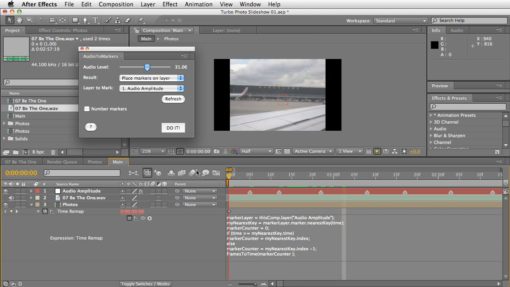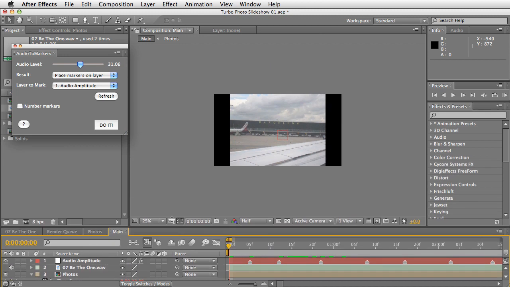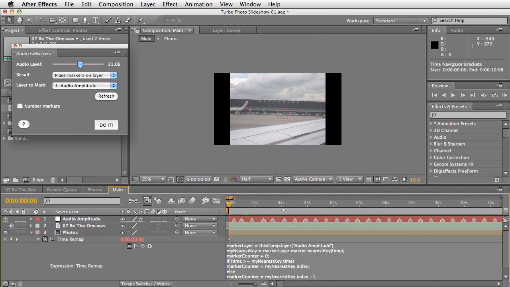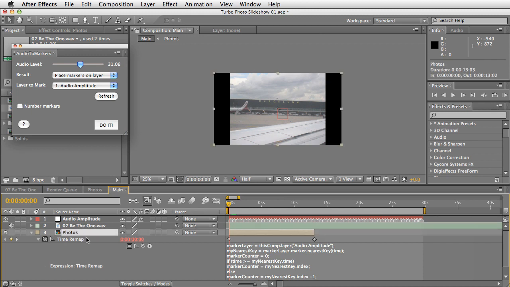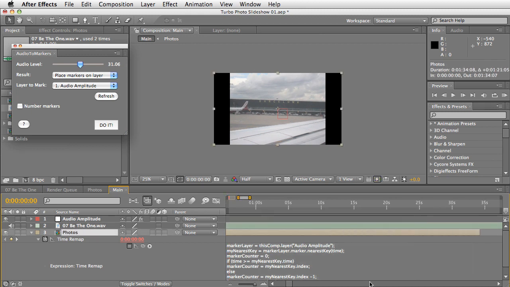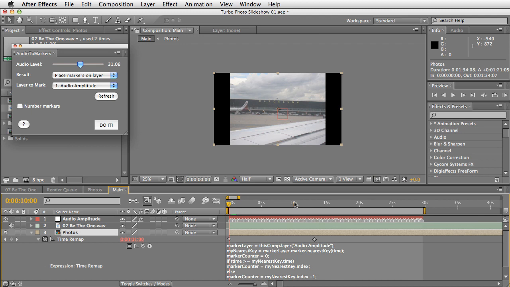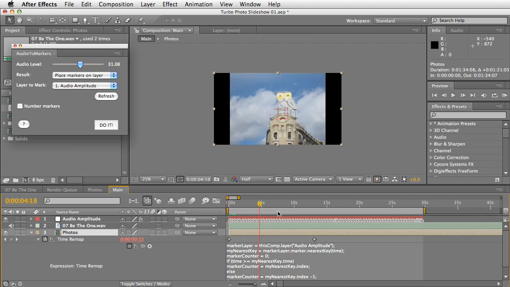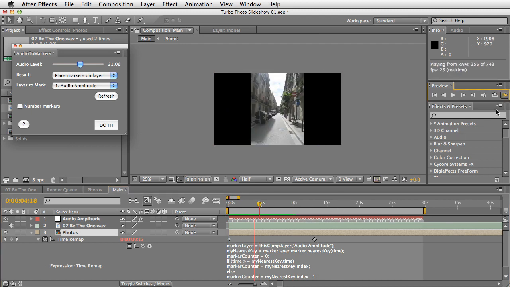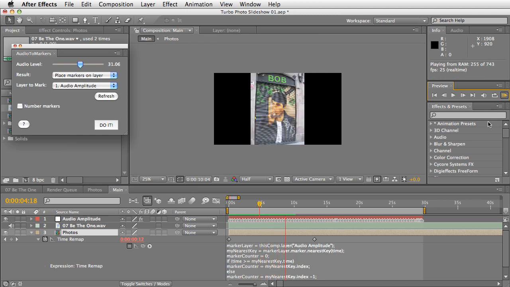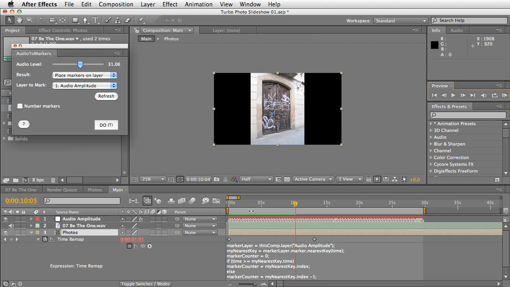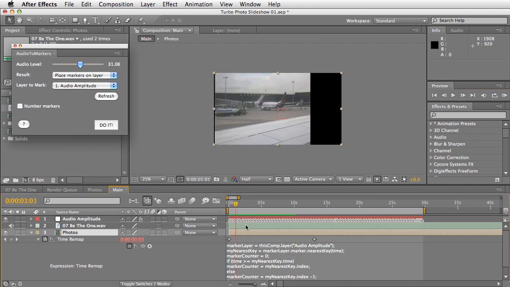Alright, so now we can start previewing this thing. So let me open this up. Oh, and the other thing is you actually want to extend the photo layer so that it actually covers the entire area. So you can see here that it actually is flipping around. So let's go ahead and preview. So that's pretty cool, except for in the beginning here, I want to actually change things a bit.